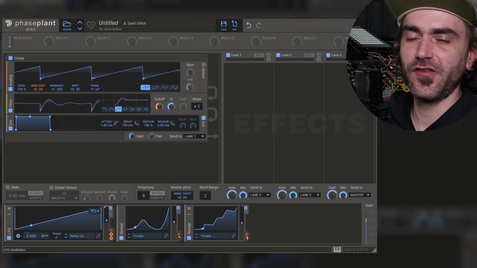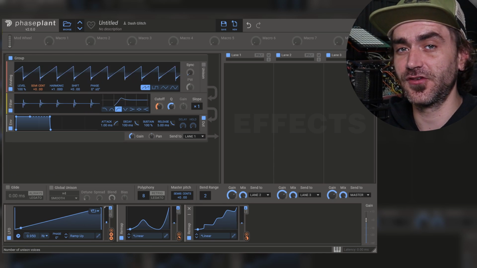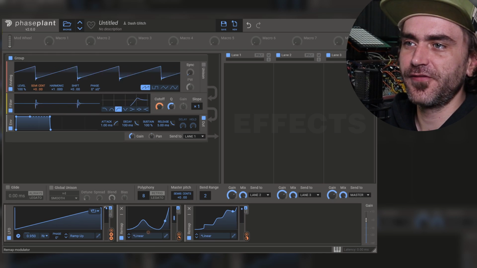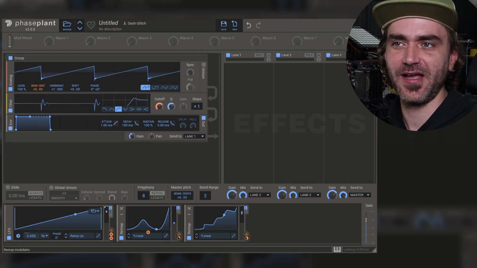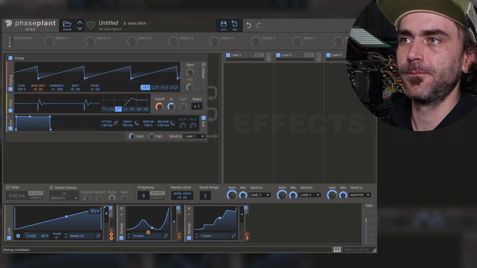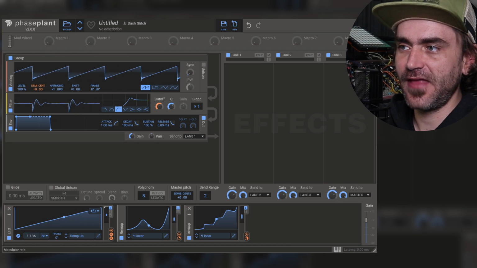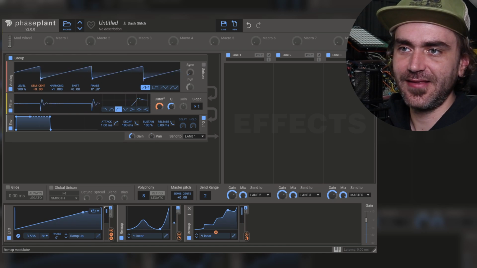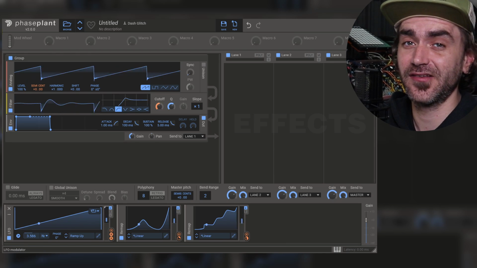So this is handy in situations where you want two modulations, but you want them to be relevant in the time. Like, for example, with a squelchy sound, you often want the pitch and the filter to be kind of locked to the same time base, but you may want to change that time base over time. And that's where this is particularly handy, because now we can change the speed of the LFO, and you'll see that it times both of these remaps perfectly, like two separate LFOs that are synced together.